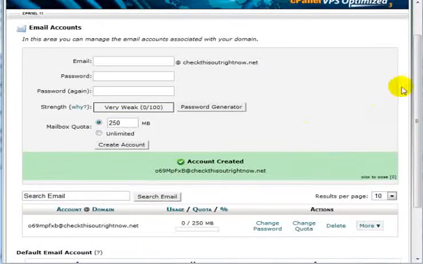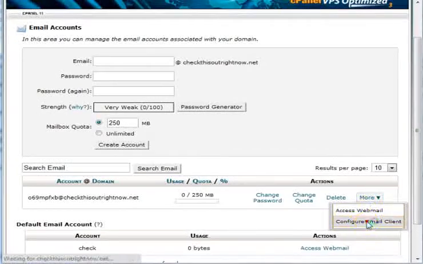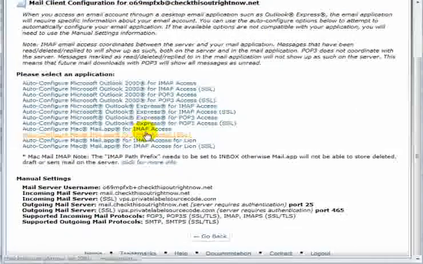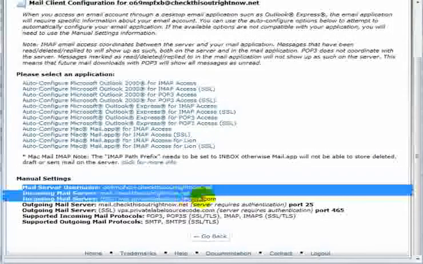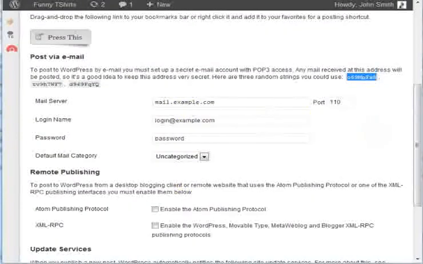and with cPanel, if you click on More and click on Configure Email Account, it'll give you more information for POP3 access, and this is the information that we're going to need. And the incoming mail server is normally mail.yourdomain.com. So what I'm going to do is go back to WordPress and fill in the details here.